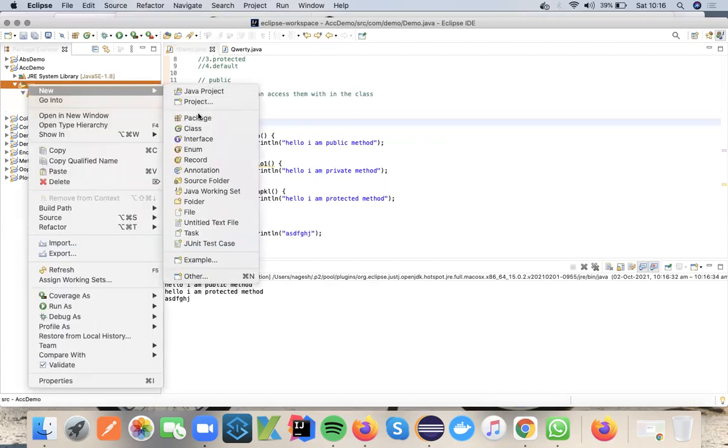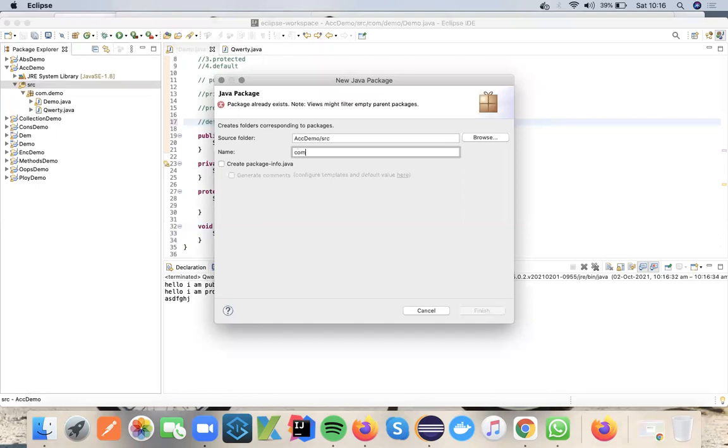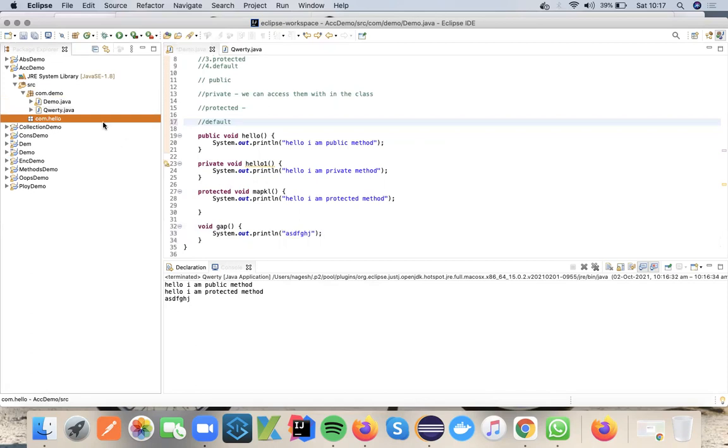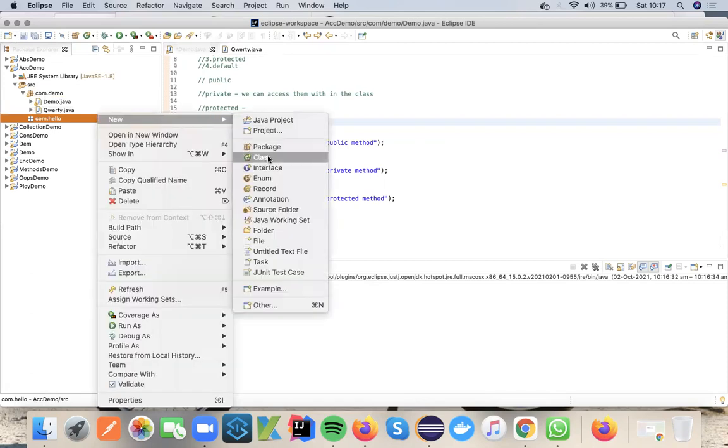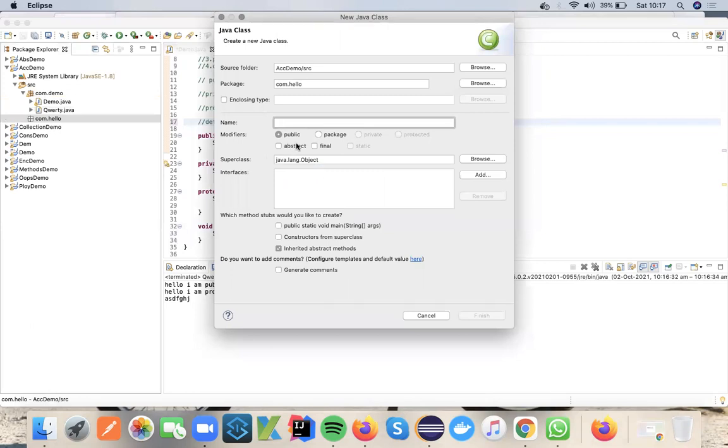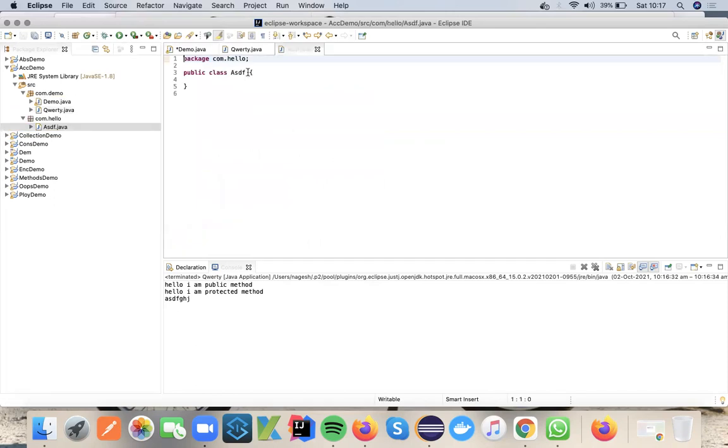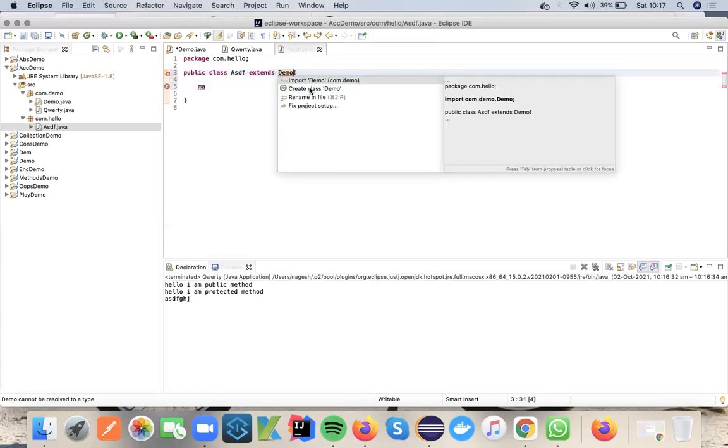New package, com.hello, click finish, and create a new class ASDF, and you can extend demo. Write the main method; the package we have to import.